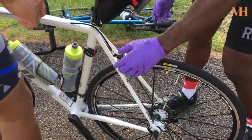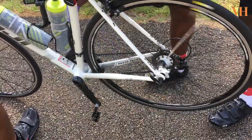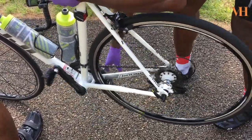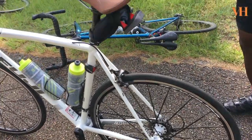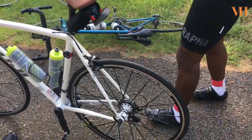Now you want to go ahead and shift — we're going to lift the bike. You're going to shift so I can put it in a reasonable gear. Get in the middle. You don't want to start off in that gear. Hit the brakes — that's why you do that. That's why they push the pros on the road, because they're in that gear. They put their wheel on there, get on, and they push them to give them momentum, because they didn't get a chance to shift out of it.